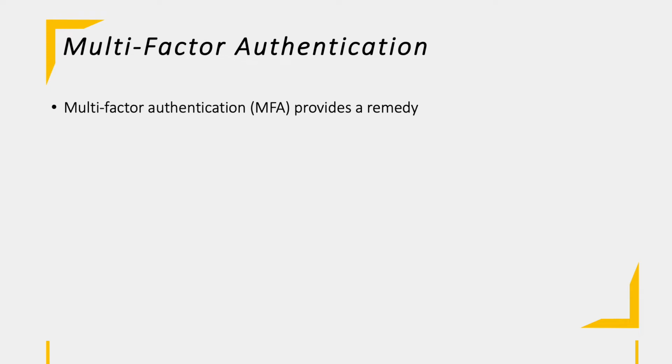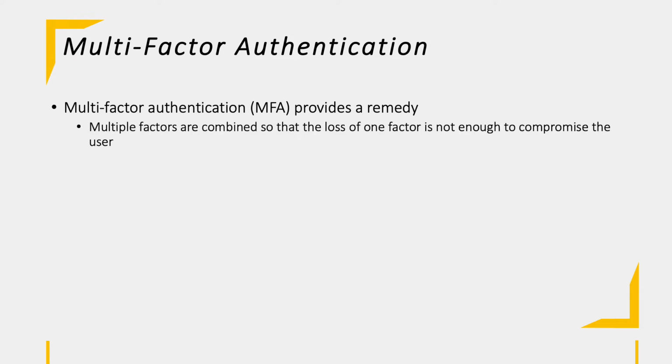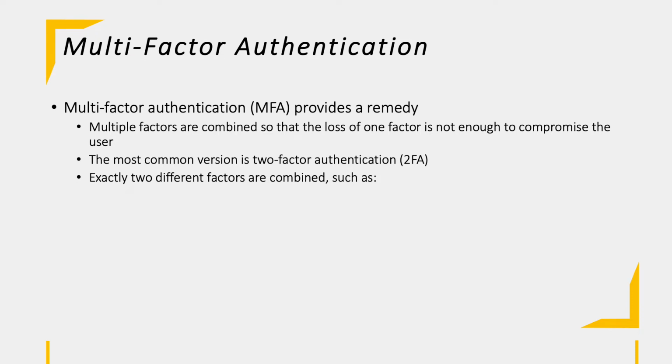So for central services, for example, you want to mitigate this risk of getting the account compromised, and multi-factor authentication is a pretty good tool to do so, because it will add multiple factors together. So if one factor is lost, for example, your password is being cracked or leaked, it is not enough to compromise the user account on this website, because the attacker will only have one of 2 or multiple factors to authenticate. So the most common version is to use 2-factor authentication, so adding 2 different factors to each other.